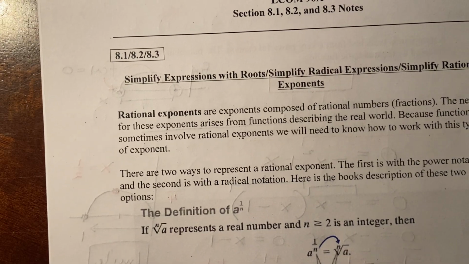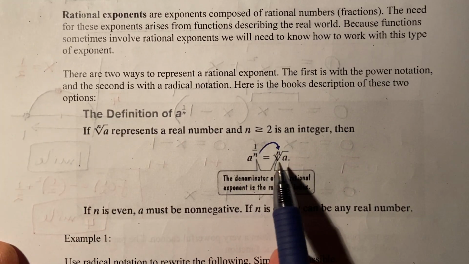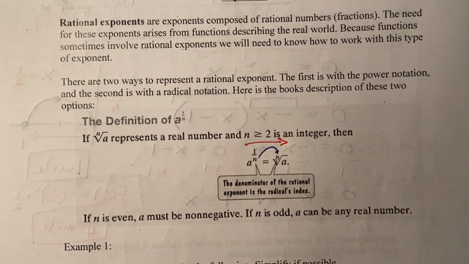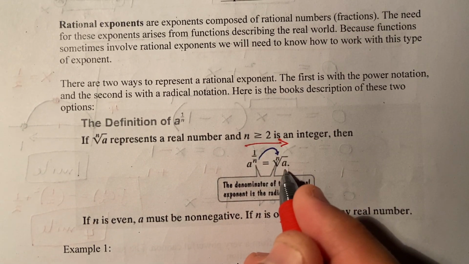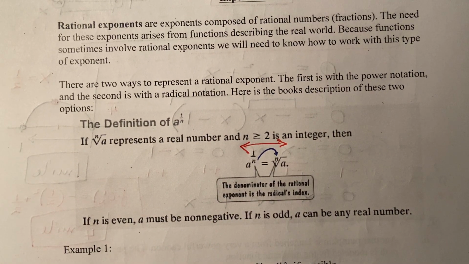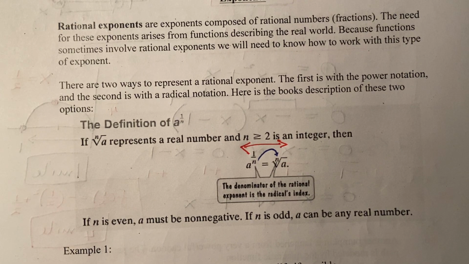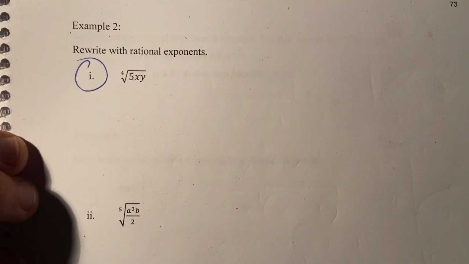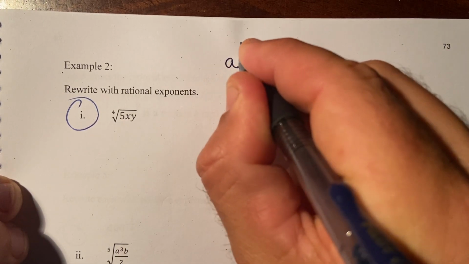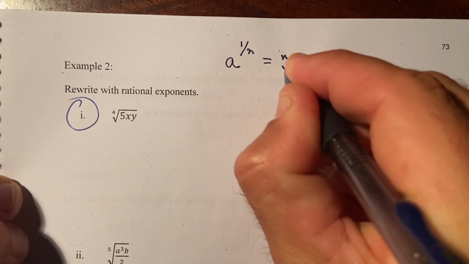So what we were just doing was going from left to right. So we were just going this way across the equal sign, but you can also go the other way, right? You can start here and then rewrite things as powers if you want, which sometimes is beneficial. So it said if you have a to the 1 over n, that's the same as the nth root of a.